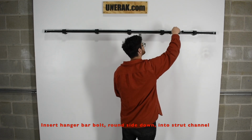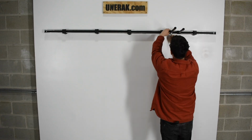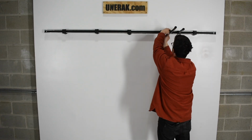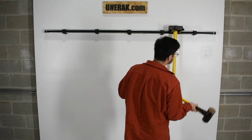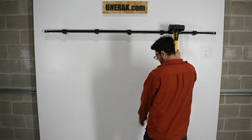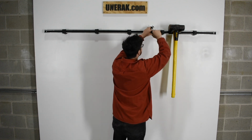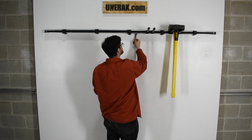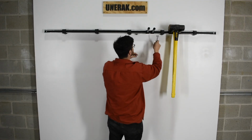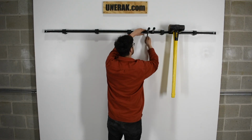I'm going to pull back that protective covering and use the wrench on the base of the hanger bar to tighten it. Now, depending on what you're hanging, you can adjust the widths to hang different tools. Here you can see I'm kind of measuring a little bit before putting up the sledgehammer. And here the hanger bars are a little bit closer together, and that's for some smaller shovels.